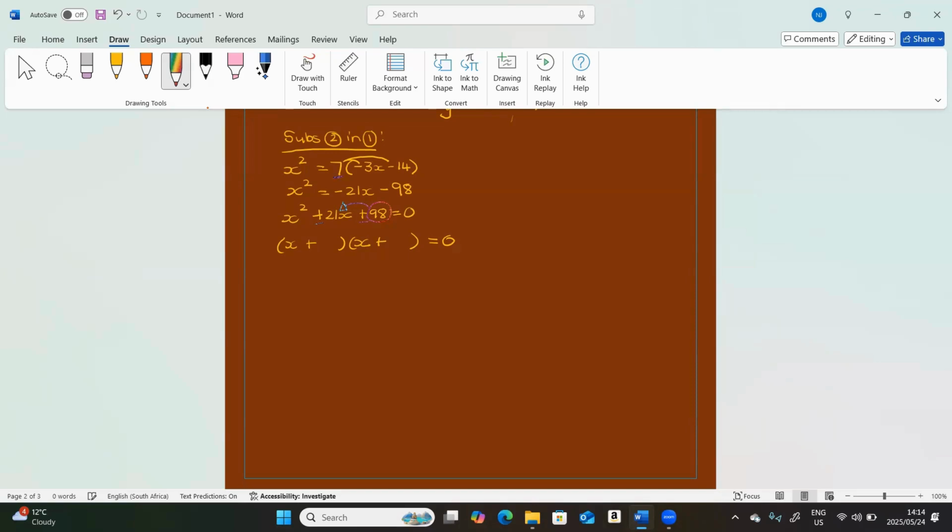We saw over here, 7 times 14 gives me 98. And when we add 7 and 14, it also gives me 21, right? So then that means we can use 7 and 14. Now, let me just tell you something, guys. For those of you who aren't mathematically inclined, as I explained in question number 1, these are quite big numbers, 98, for instance, okay? And if you missed going back to the previous step to see that 7 times 14 gives you 98, then you would have wasted time in the test to see what factors of 98 would give me the answer of my middle term of 21x.